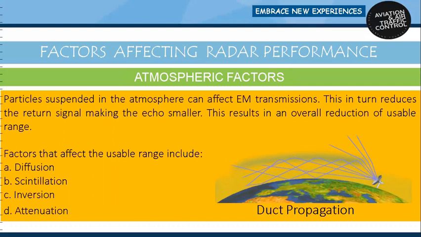Diffusion occurs when focused electromagnetic energy loses coherency and scatters. This is caused by particles in the atmosphere, including moisture, such as clouds. Diffusion directly affects the usable range of radar system. Scintillation refers to the rapid fluctuation and fading of an electromagnetic signal intensity, which is caused by changes in the electron density within the ionosphere. These fluctuations are typically caused by solar winds and magnetic storms. The effect of scintillations are most prevalent near the equator and may adversely affect global positioning system navigation and targeting.